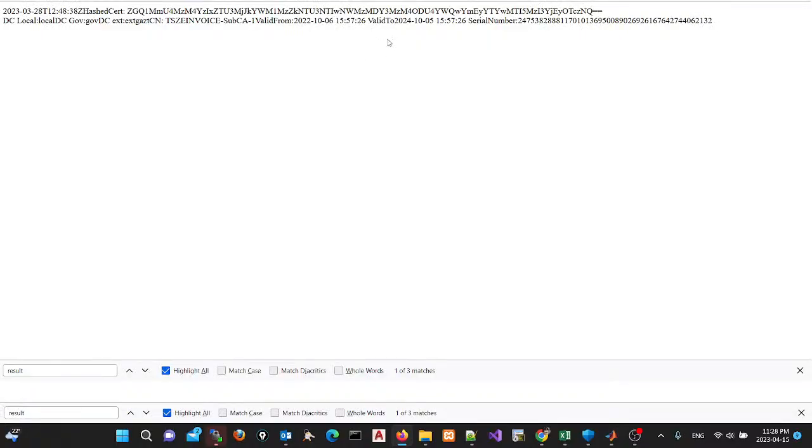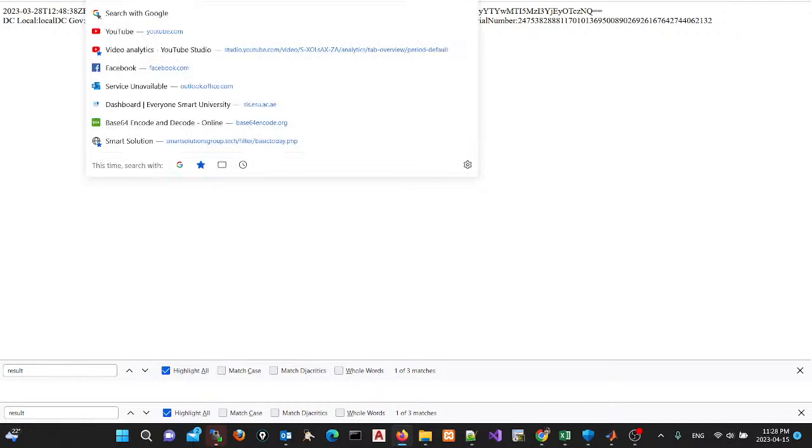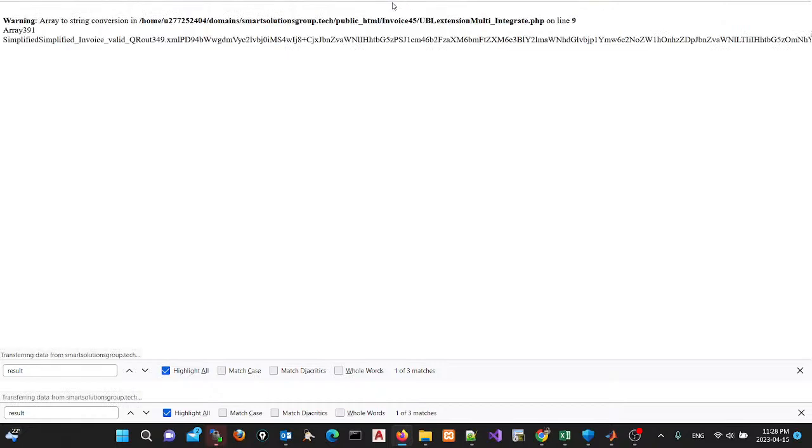After that I create the files, all the stuff that I need to start the API integration. There is another page to send this XML file to the ZATCA API.